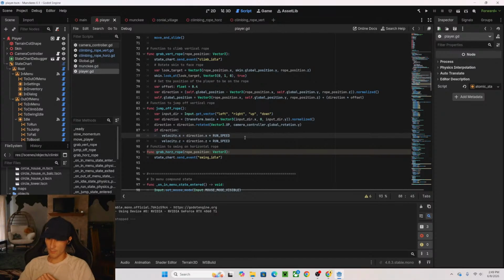We have a direction, minus vector 3. What is the direction doing? Self.global position minus vector 3 rope position dot x, dot y, dot z, normalized.